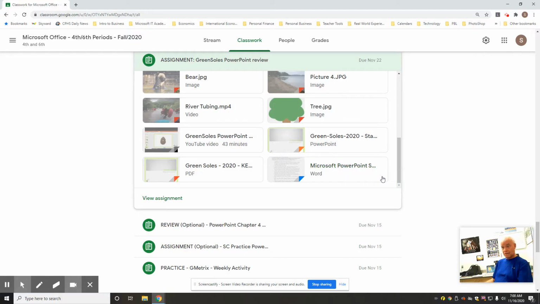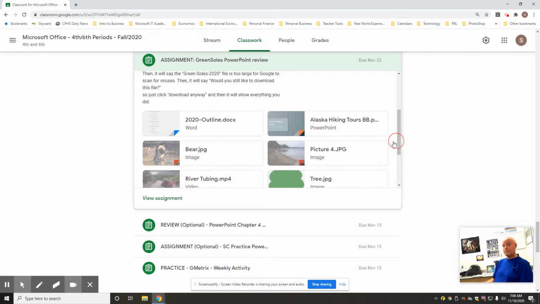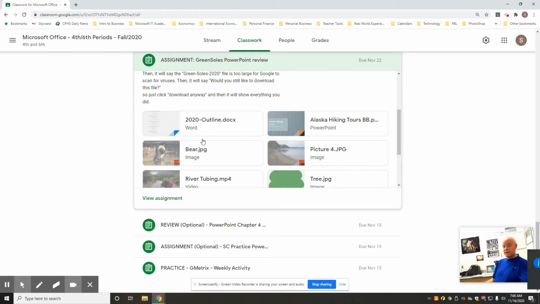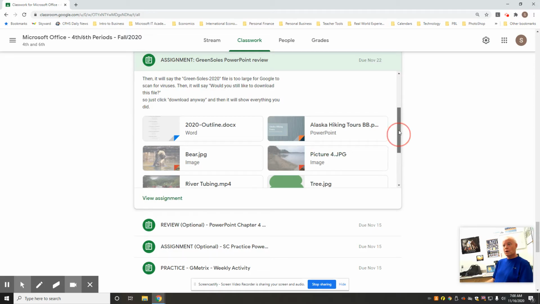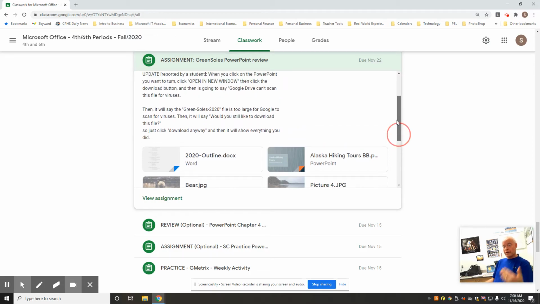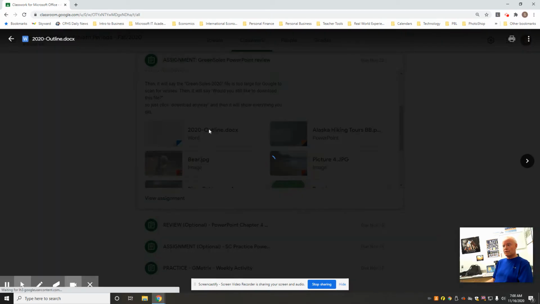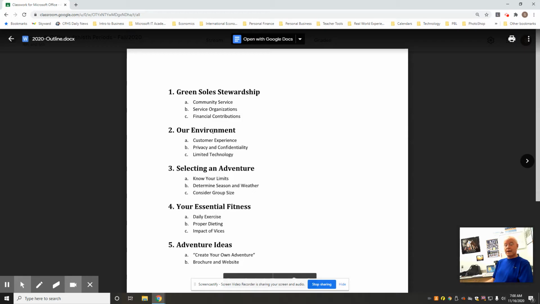Now I'm going to be adding this video as well to this list of files at the very end for instructions on how to open this whole thing up. All right. So I need to download a bunch of stuff here. By the way, this is not a SAM project. This is a standalone project in 2019, which you will attach to this file when you turn it in so I can review it.